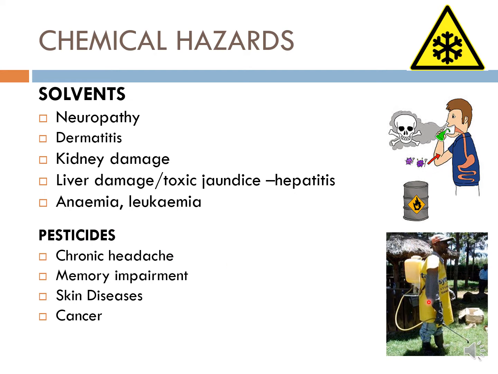So the agriculture workers mostly face a lot of chronic headache, memory impairment, skin disease or cancer due to the pesticides, nematicides, and herbicides. There are different chemicals sprayed onto different crops in the fields to protect against certain pests and diseases. If the proper PPE is not followed, or the PPE is not worn, then there are chances of these diseases, because these people are mainly exposed to these chemicals.